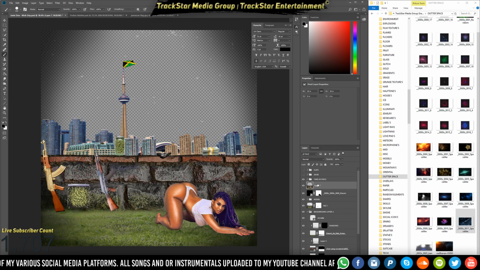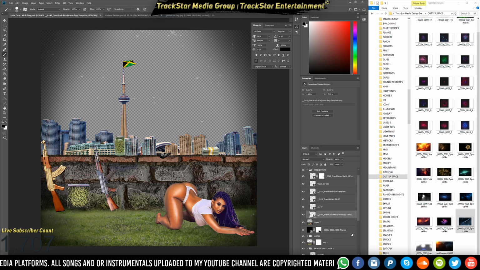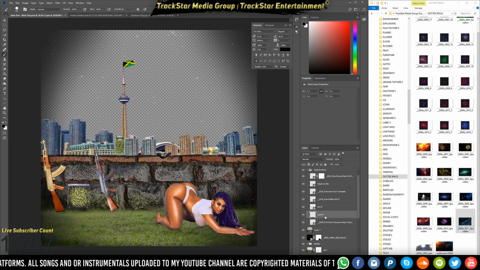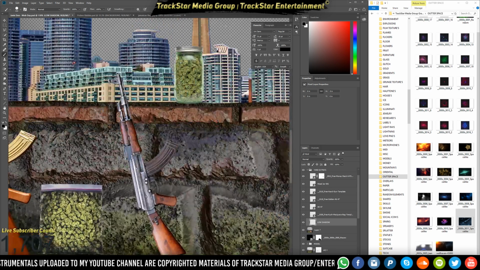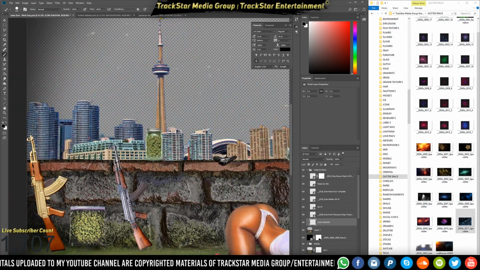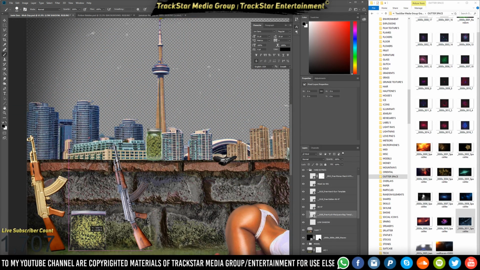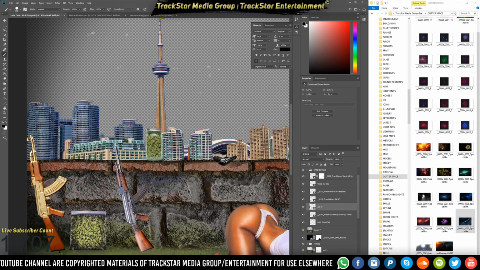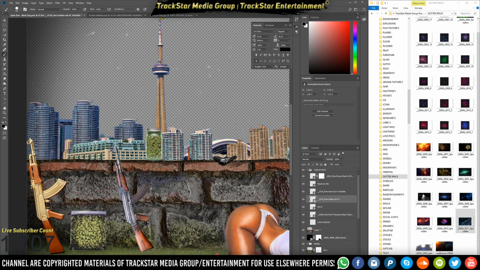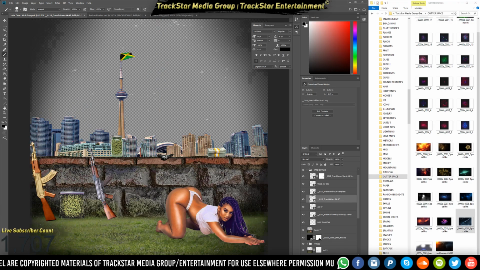What I'm gonna do is right underneath that, let's just go into the folder. At the bottom, we'll add one layer. We'll call this low shadow. And this is just all the shadow for everything underneath. So this is all of the back end shadow and all that type of stuff.